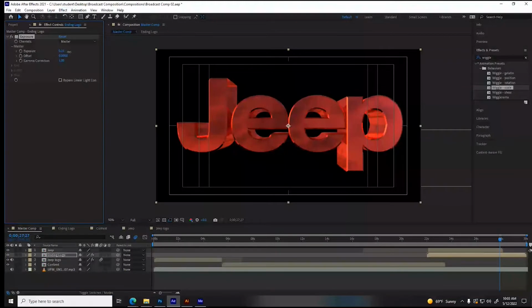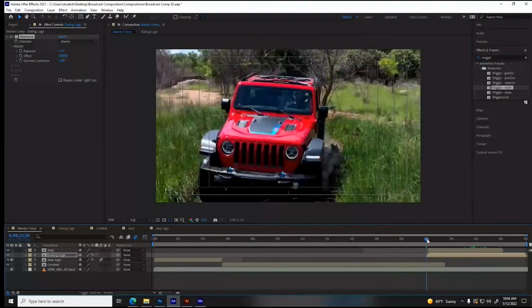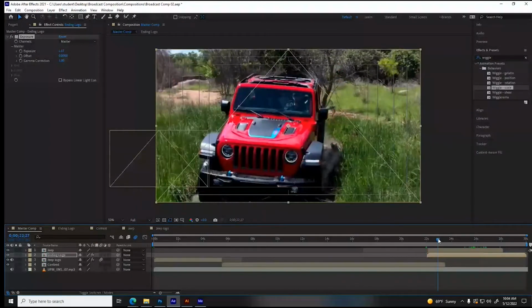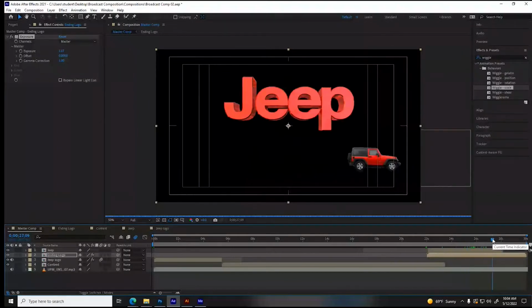I want it to have more color variations. That's now going to animate down. Right, and you see now it's going to animate down, spinning, stop, and do its thing.